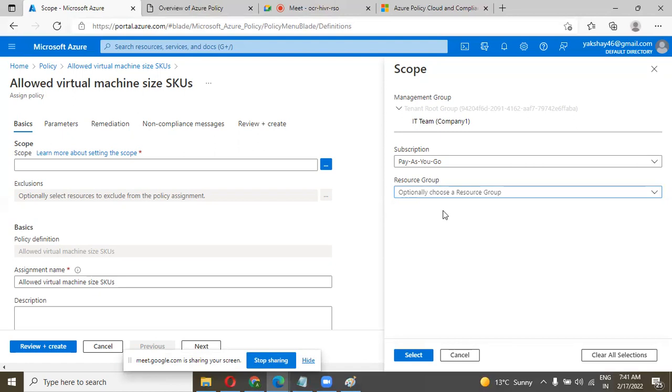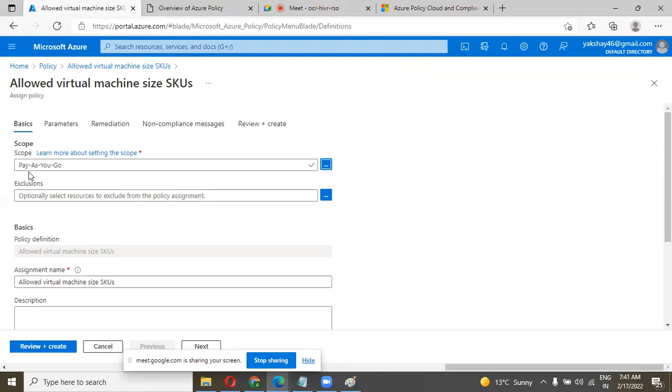If I do not select anyone, it will apply to all resource groups.